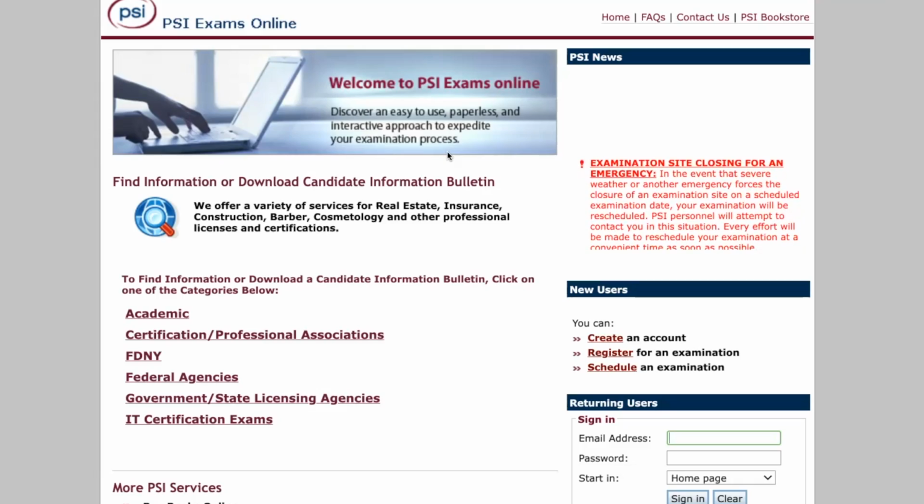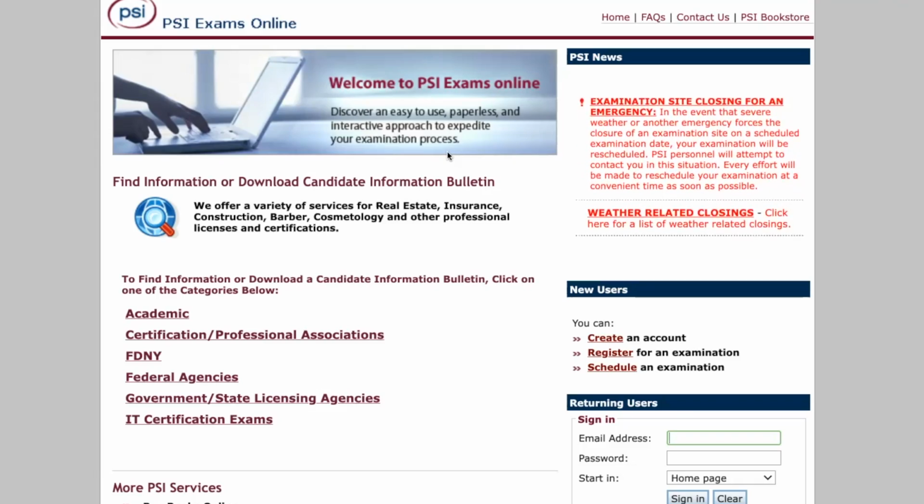I'm going to leave you the link here. Now, on the PSI website, there's actually two ways to access the application. There's a long way, and then there's a kind of a shorter way to do it. I'm going to leave you the link to the shorter way below, so that way you can just click on it and it brings you right to the application. But if you want to know how to get there, this is what we're going to do.